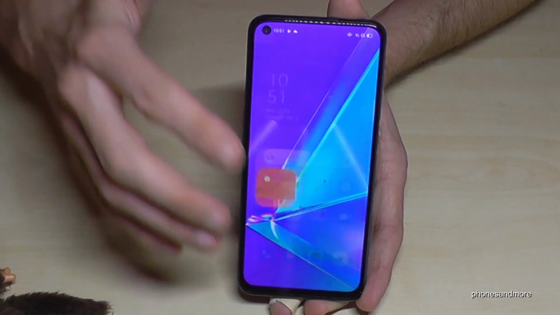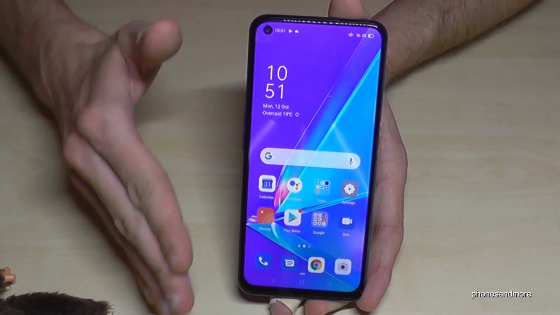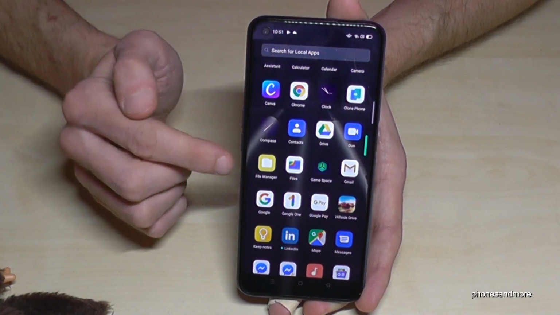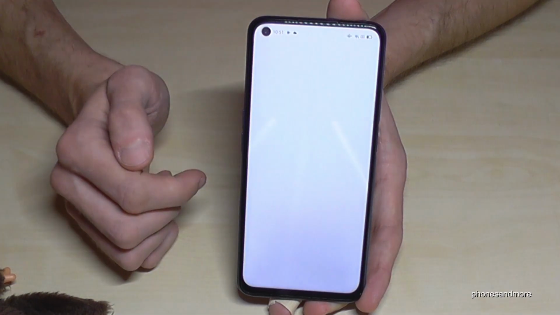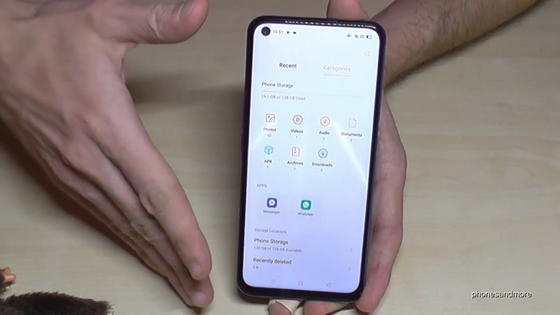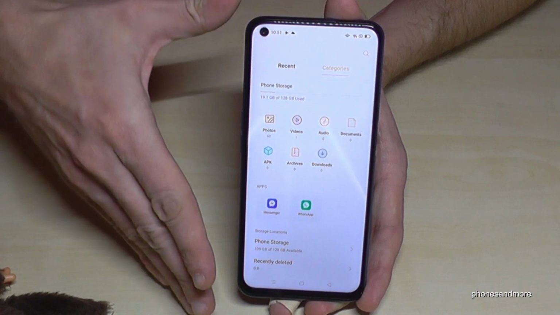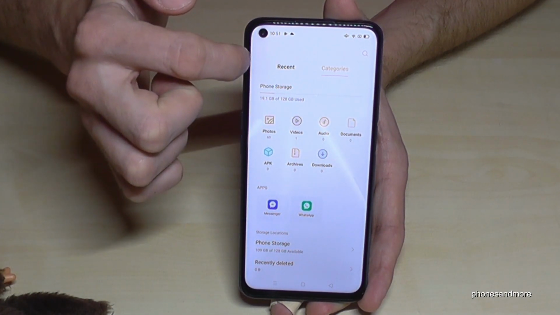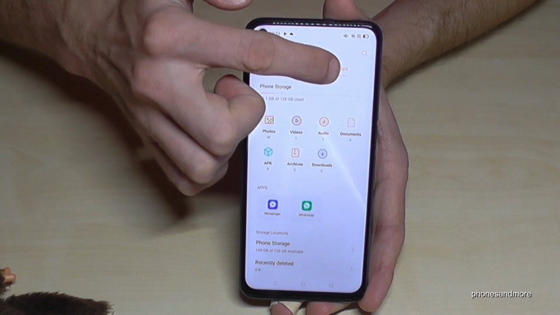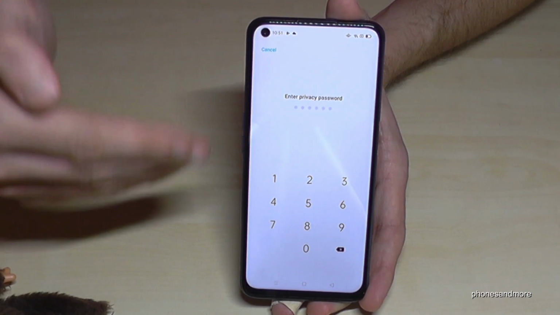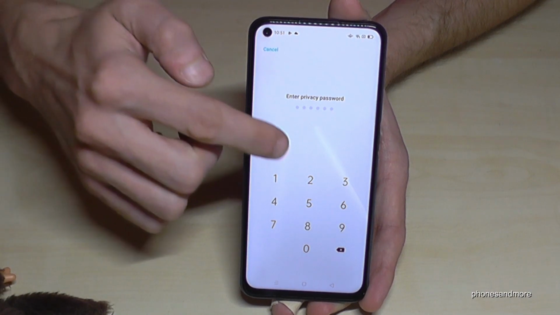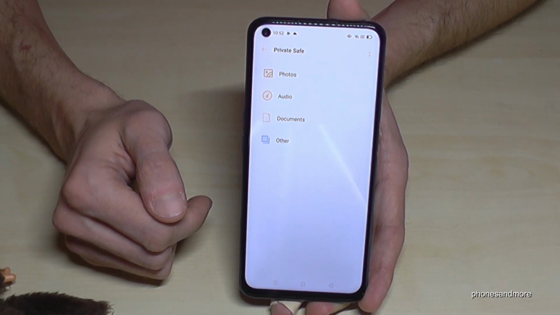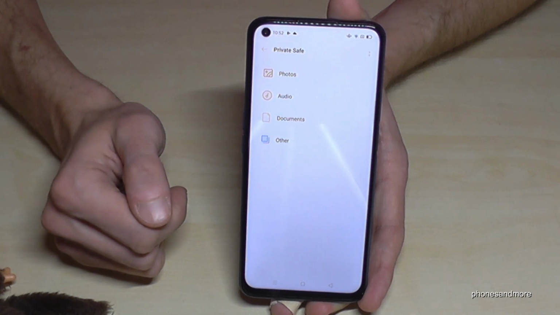And yeah, there's a second way to enter this private safe, also in a hidden mode. We need the file manager for that. So also here it is completely hidden. You cannot really see that there is a private safe, but as you can imagine, we will need again this line here. And if we hold the line again, we can enter the private safe, and so on and so on. So pretty cool.